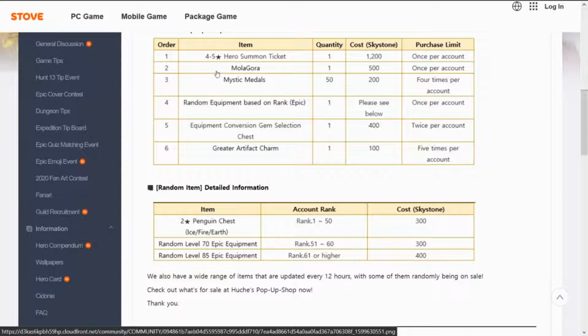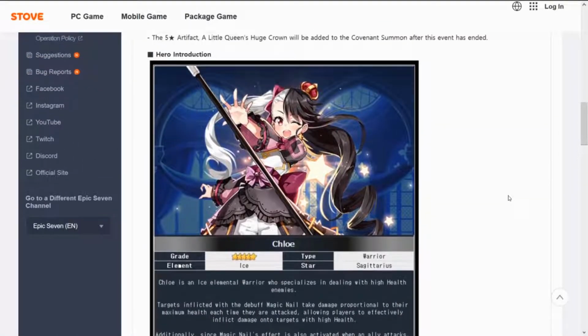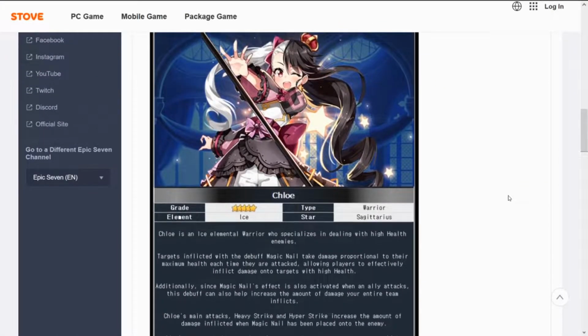So take that for what it is. Okay, so let's go into Chloe. So we got Chloe here. If you don't have her, I would strongly recommend that you pull for her.